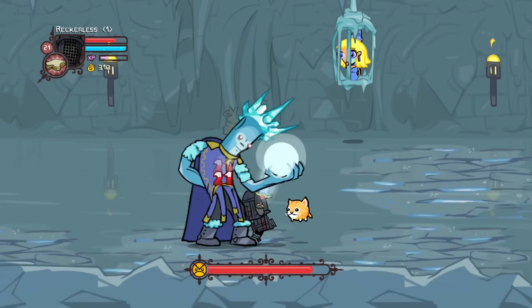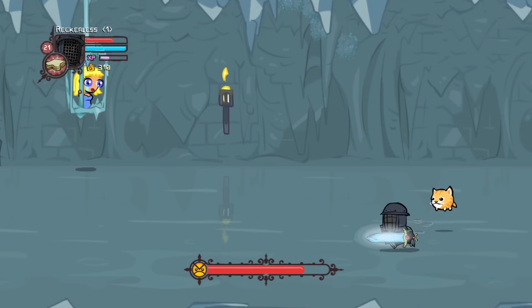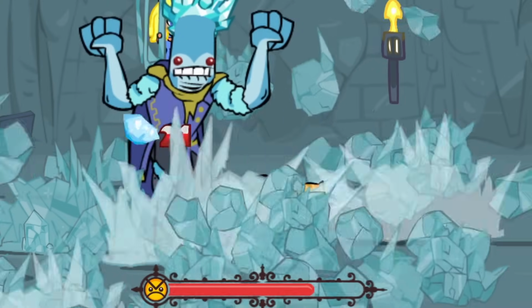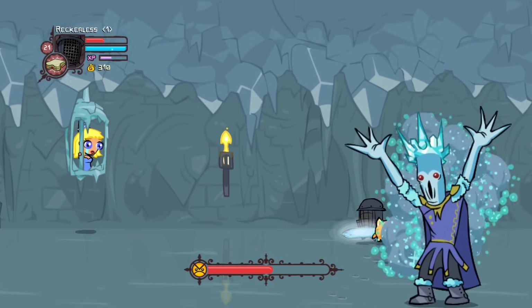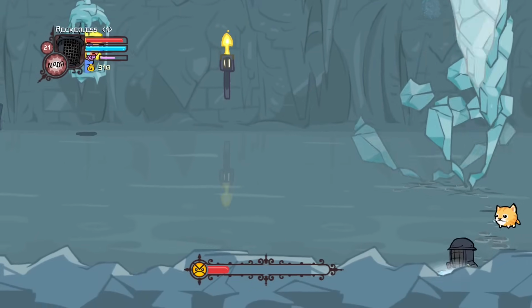So the next boss is the Frost King, and he likes to teleport a lot, leaving us with very small damage windows. And to make things worse, my chat really wanted me to use the ice sword just to make me suffer that little bit more. So for most of the boss fight, I would use my dive attack, as this allowed me to get consistent damage in between teleports.